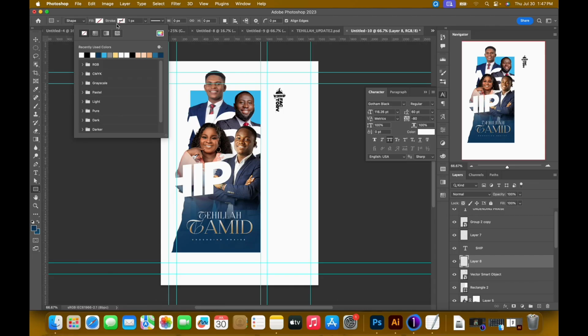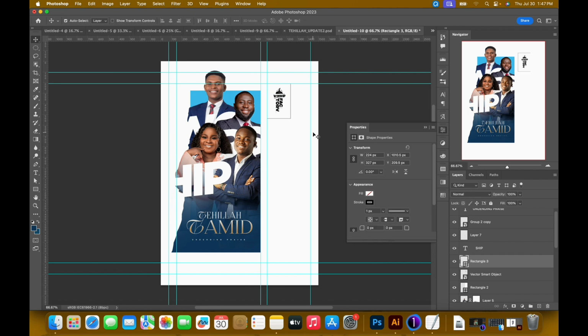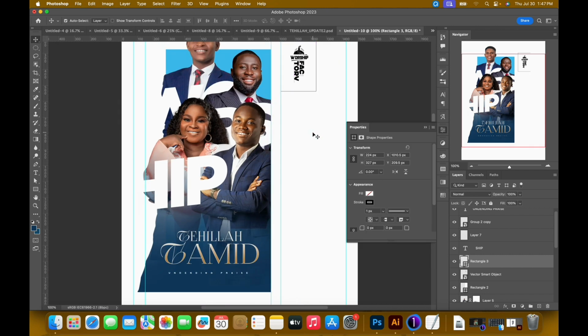Okay, all right, so you just click on this, and reactivate the stroke, and this time around we're not going to go in for white, we are going to go in for black. Okay, all right, and then just drag over like so. Okay, before the move to have something like this.